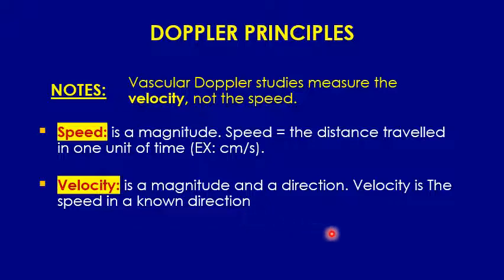Like in our life examples, you have a speed limit, but you don't have a velocity limit. A speed limit gives a limit for your speed. You can't violate this, but you are not limited in your direction. You can go in any direction, so long as the speed is within the limit. So there is no limitation of your direction, but there is a limitation of your speed. That's why we have a speed limit. We don't have a velocity limit.